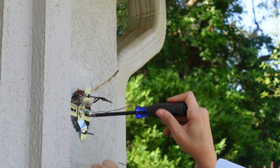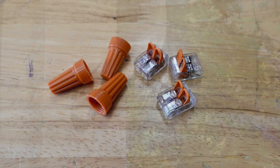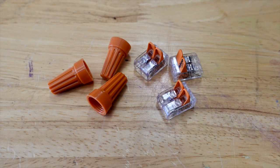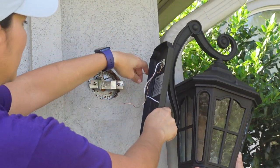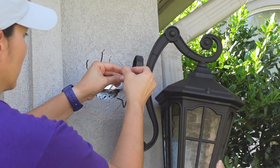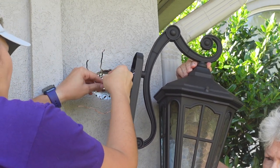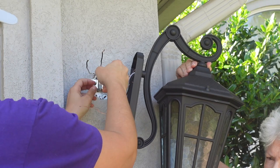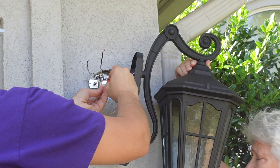Then I hand screwed in the new hardware and adjusted the middle part to be straight. The kit came with wire nuts to connect the wires, but we're going to be using WAGO connectors, which is as easy as putting the corresponding wires into the connector and pushing the orange tab down. Here Mom is holding the fixture and I'm connecting the wires. On this side, I'm actually using a WAGO with three slots, so here I'm putting all the white wires together with one wire per slot. This side has double wires because it's wired to the second light that we're going to install in just a second, and these two lights are controlled with one switch.